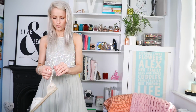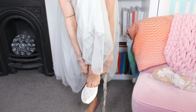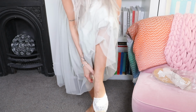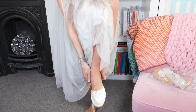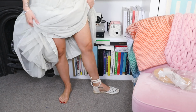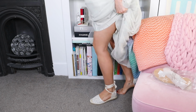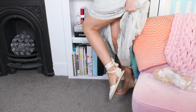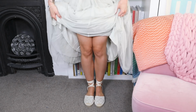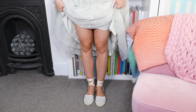Again, they were super affordable, kind of similar vibes to those last ones. Okay, so, these little cuties, very sweet. Again, these were so affordable as well. Oh, they're really comfortable. This is the way to do it, so ladylike. Oh, they're great. They're really comfortable. They don't feel like they have a really crappy base on them either. They feel really comfy. I love them! And so affordable. Again, just with some little shorts, these will look mega cute. Sold, sold. And that's it, guys, for this pretty huge haul.